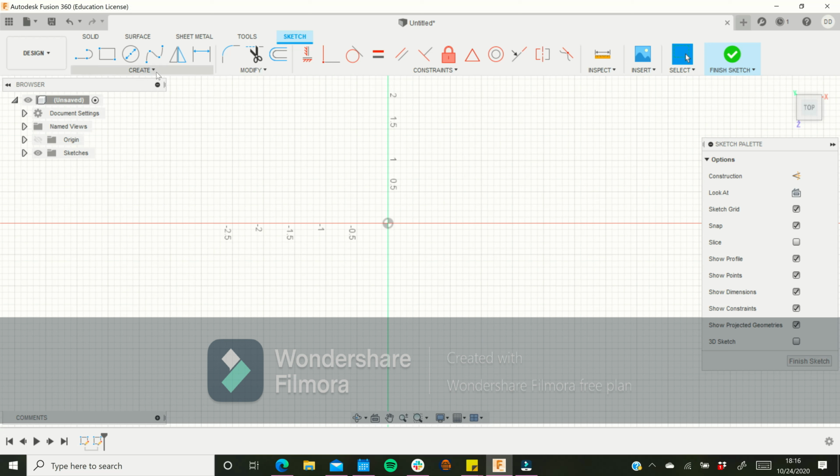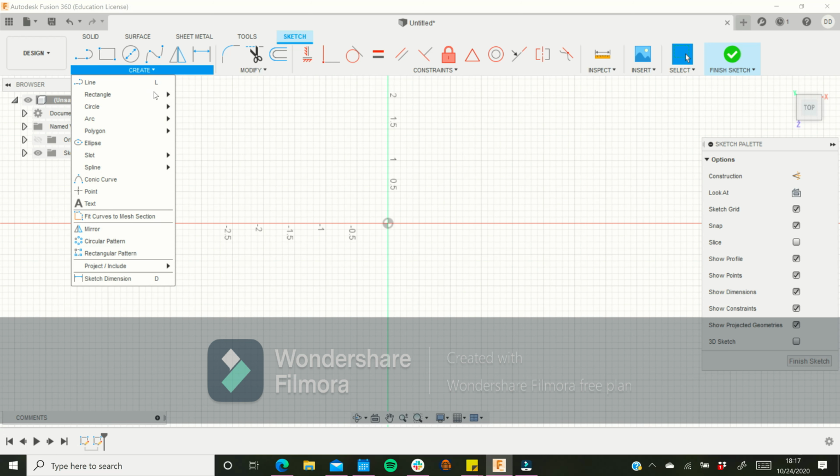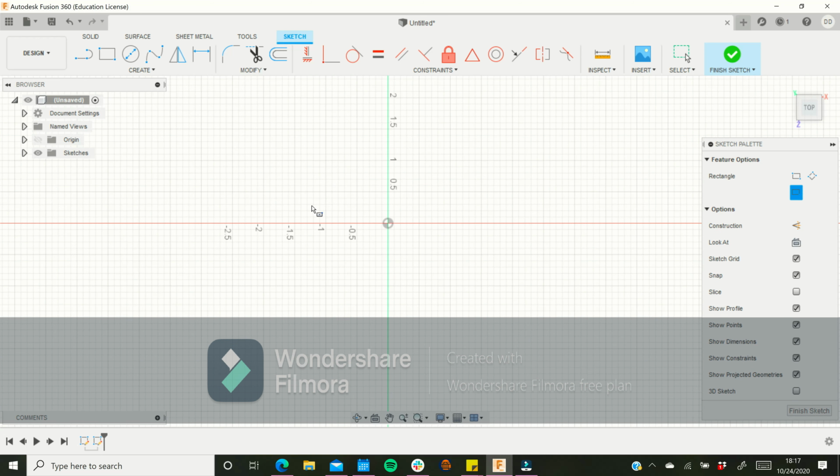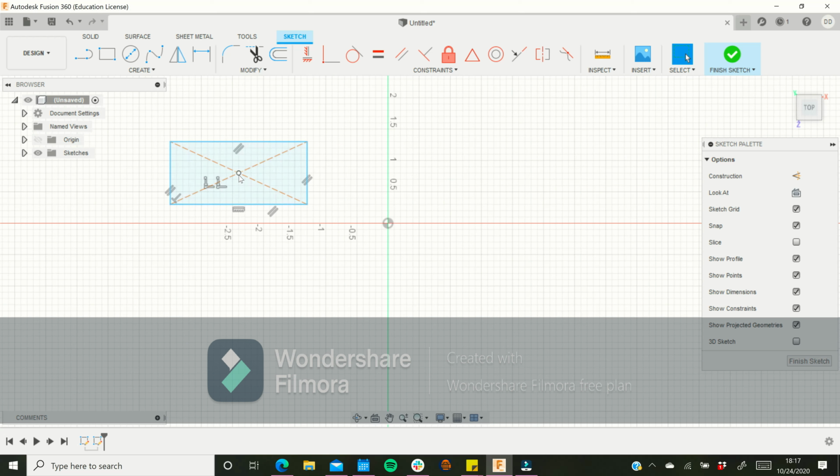And I'm going to show you guys one more rectangle. So the first two are fairly often used. Center rectangles aren't used as often, but they are helpful when you want the middle of your rectangle constrained to a certain point, because with a center rectangle, you're starting with a point in the middle, and then you're just dragging out one of the corners. You can drag out any of the corners, as you can see. It just depends on where you place your mouse. And you can drag them out to set the height and width. Then you just click again, and boom, you have a rectangle with these nice little construction line crosshairs going through the middle to show you just where your center point is. So let's get rid of that.